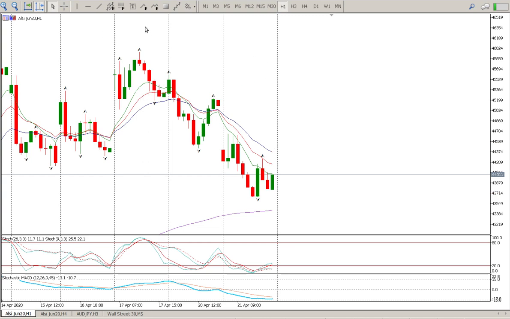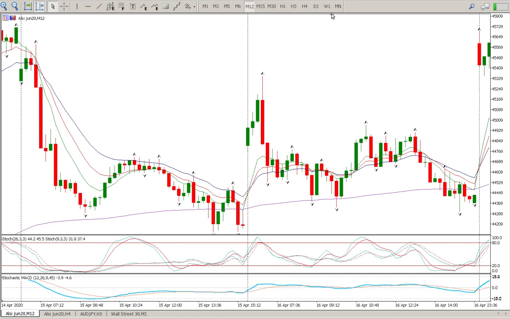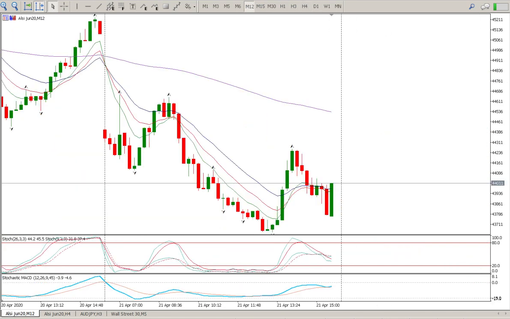So if we delete all the noise and just work through this logically, the trend is down on the hour. We spent 2 days getting through the trend. We got through the trend yesterday, down, tested it, down, tested it again. So what we're looking for is any kind of pullback. We're looking to be short again. That's the bottom line. But you need to take cognizance of all those levels below you.